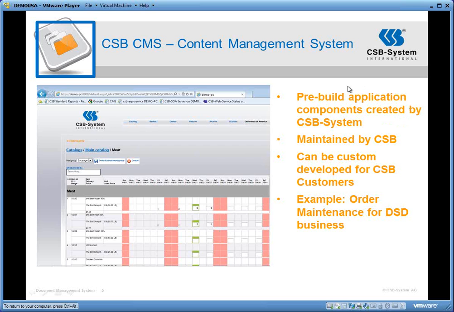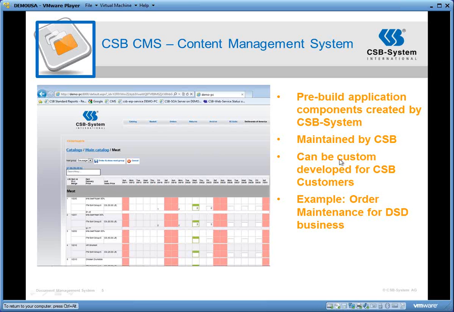But then, into that content management, you can put pre-built application components that CSB programs. That is a choice for customers who say, we want a presence on the web, we want a certain application accessible from the outside for our customers and our vendors. That solution is programmed and maintained by CSB.